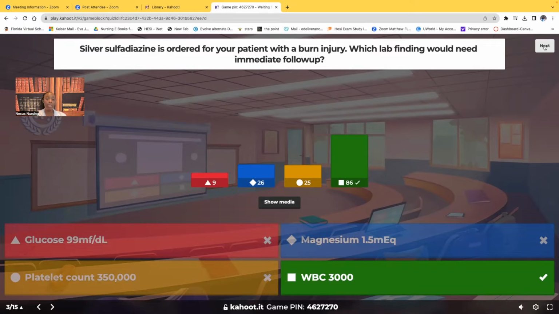Now, going back to this medication, when you see this medication, don't forget it. Adverse effects of this medication would include a patient getting a rash. It includes pruritus, where their skin is itching all over, and leukopenia. That's a big concern. So we're going to be looking at the patient's WBCs.